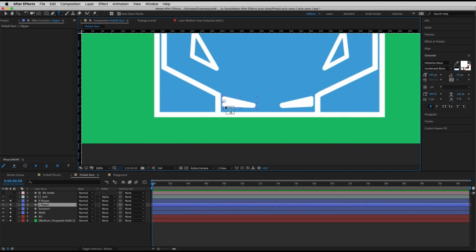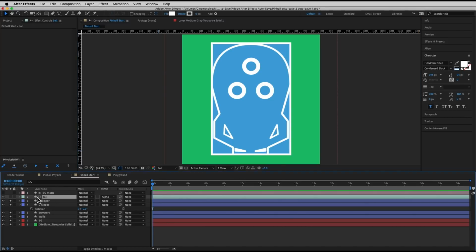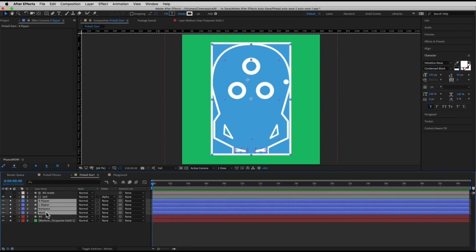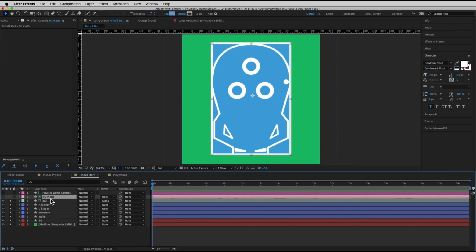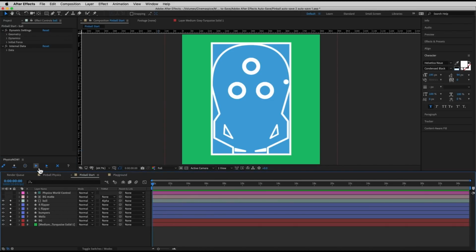And something you'll notice with this is where the anchor point is. You can see it's right there. That way, when I use it like a flipper, it rotates in the right spot. And then I have the ball. Now the ball, I have it colored a different color. That's just for my organization, because this is going to be a different layer. This is going to be a dynamic physics layer, not a static one. So let's set these all up. I'm going to take these four that I want to be static, highlight them, click the static button, and then the ball, click the dynamic button, and let's hit simulate and see what happens.